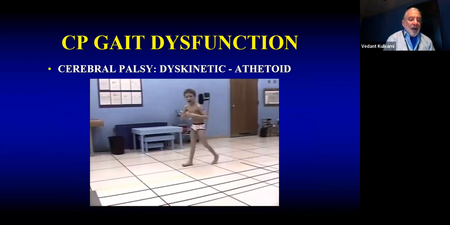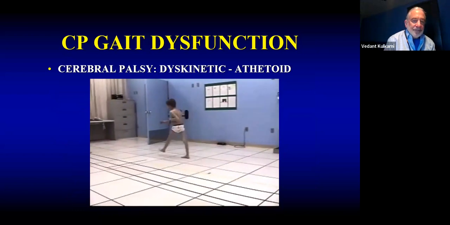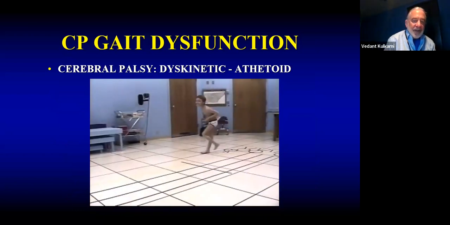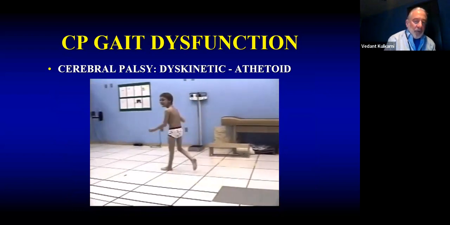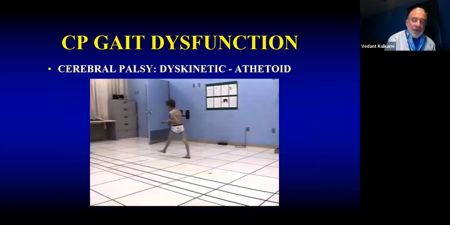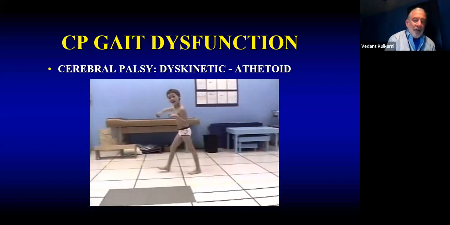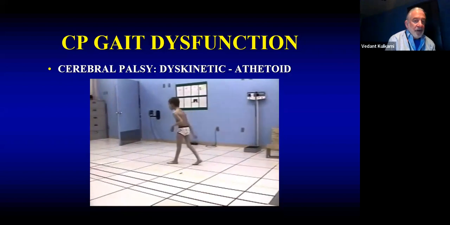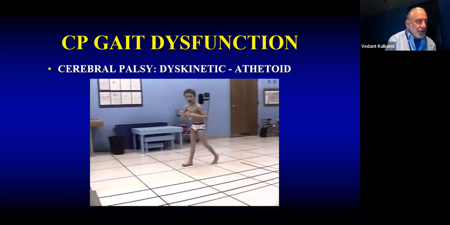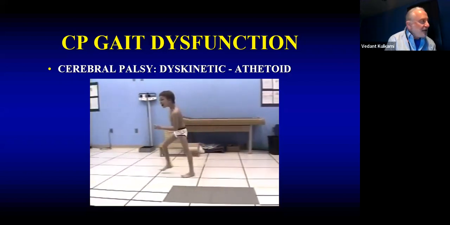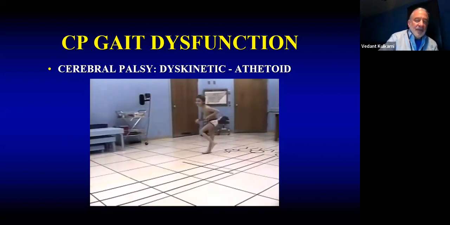So this boy is not playing around here. He can't control his motor function. Every stride is a little bit different. Those facial movements, the hands, the feet, all of that is part of his underlying disorder. When you see somebody like this as an orthopedic surgeon, you have to be very cautious. The outcomes of our soft tissue surgeries have been quite unpredictable, and we've unfortunately made people worse with those surgeries. We generally try to focus on skeletal surgeries in this group related to deviations that are consistent stride to stride. That's a much safer way to approach these kids surgically. So dyskinetic athetoid.